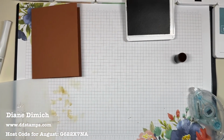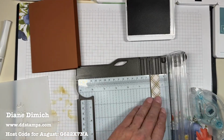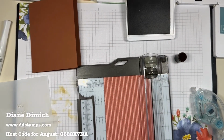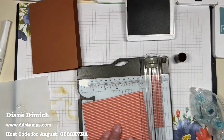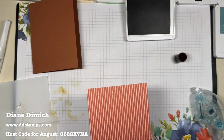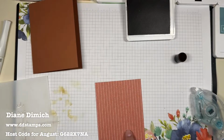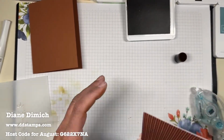I'm going to come back in. Now I'm going to tell you on this one, on my original card, I used copper clay designer series paper. However, I didn't check my stash and I was out of the copper clay designer series paper. So I looked at my color wheel, pulled out my colors and said, oh, well, Cajun craze will look good with this, so I'll use that. So that's what this is. This is actually a piece of Cajun craze. Cut 4 by 5 1/4.